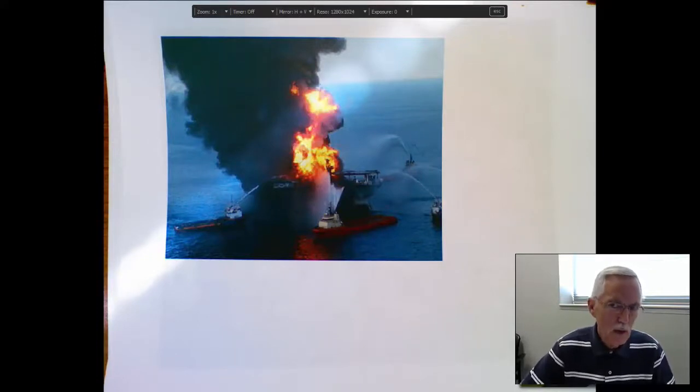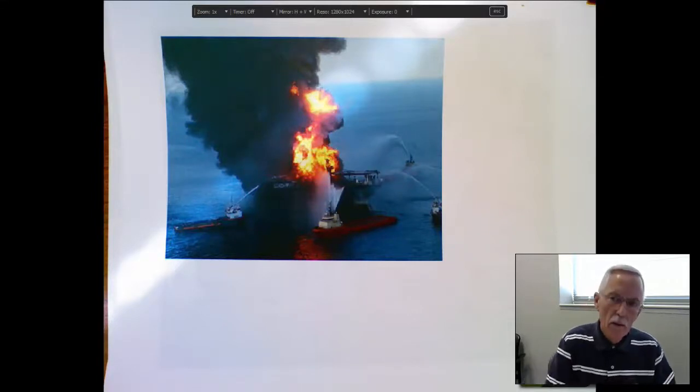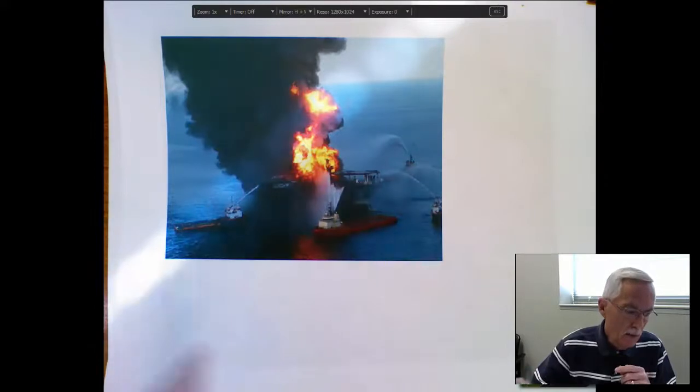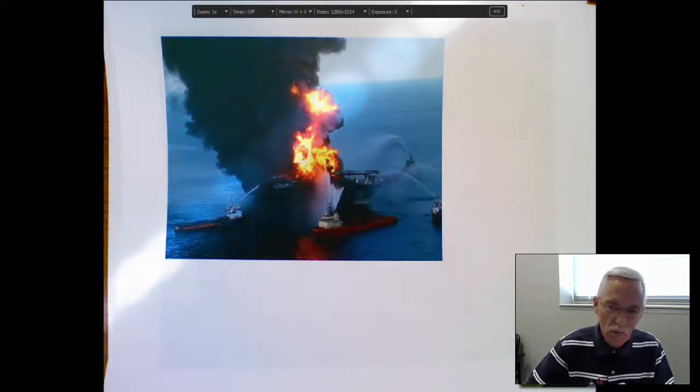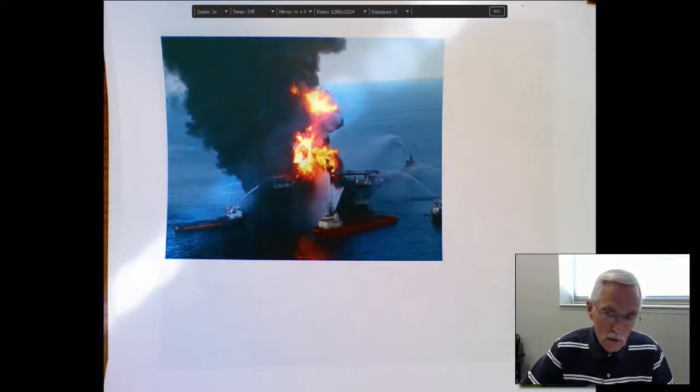Even some of the workers were highlighting the fact, I think we've got a serious problem here. But the higher-ups, again, argued that the issue would be resolved if something were to go wrong. Prior to the explosion that you see highlighted here, workers provided pretty much ironclad evidence that there was a genuine problem with the blowout preventer, but no attempts were made to repair the problem. No decision was ever made to stop production. And actually, the superiors worked to keep any negative information about a problem under wraps.